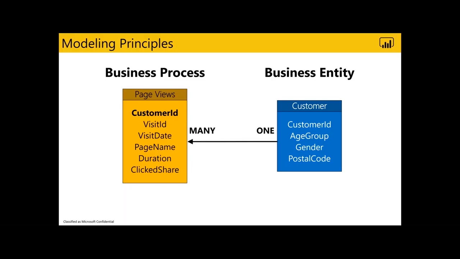And the relationship is just like it sounds. How does a customer relate to page views? Well, a customer can have many page views. She can come to my site many times, but a given visit to the site is made by one and only one customer in this case.